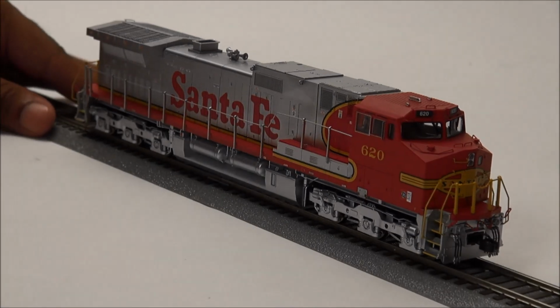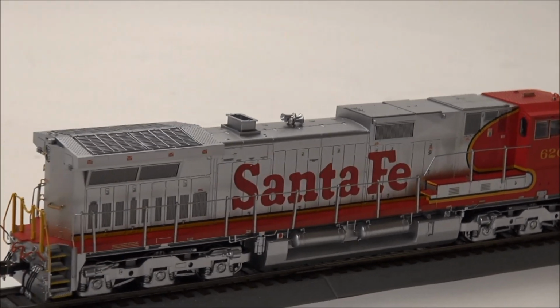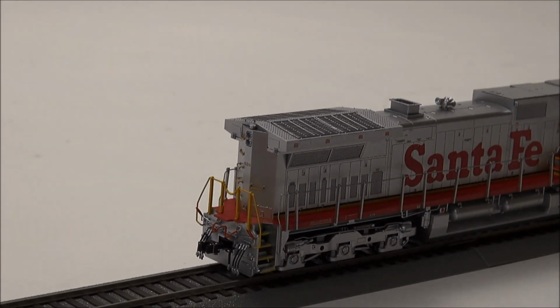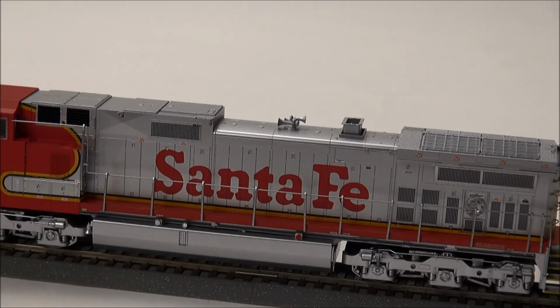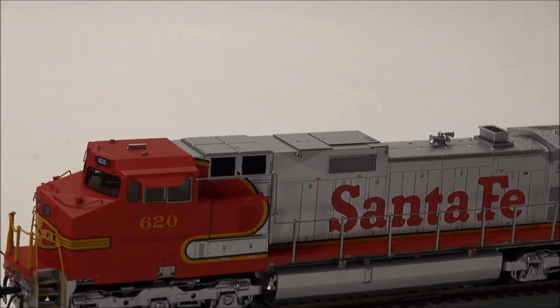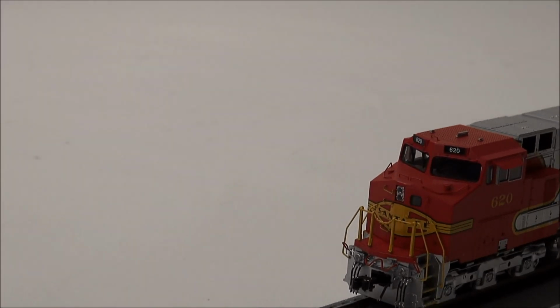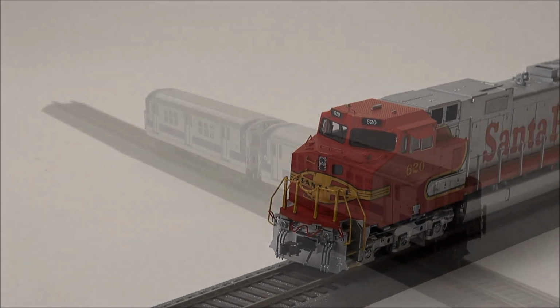So what I wanted to do for you guys is just give you a nice look with the model featured without any background noise or background images getting in the way of how great an amount of detail is located on this locomotive. They've got nice fan grills along the side, nice dark colored vents around there that almost has that weathered appearance, but not quite. Just shows that they get used on these locomotives. And the little cab window in the front, along with that MTH LED lighting. Turns out pretty nice. So overall, another great product I'm personally looking forward to from the MTH line.